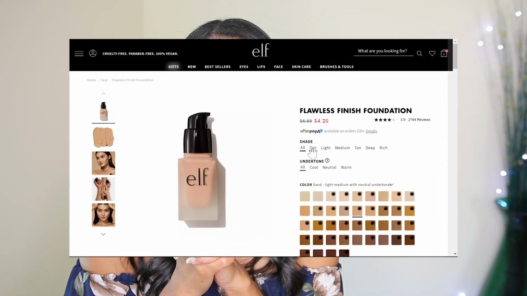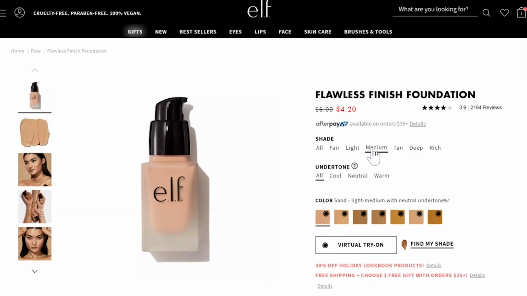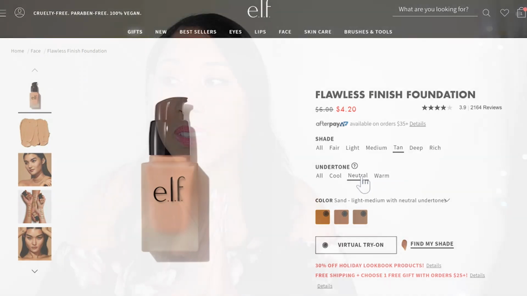So knowing your undertone is gonna help determine what things look good on you. It also helps when you're looking for a foundation shade. You want to choose a foundation shade that is meant for warm tone or cold undertones. So pretty much that is a good reason to know your undertones.